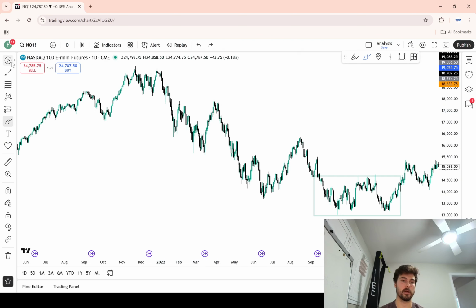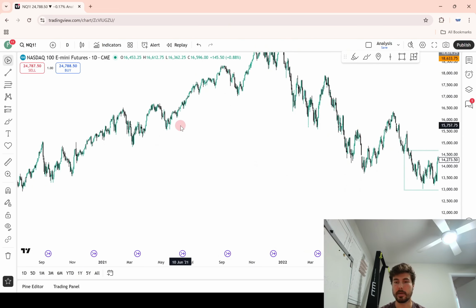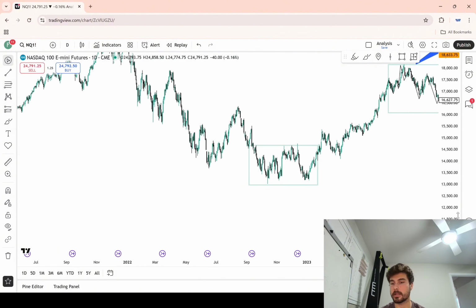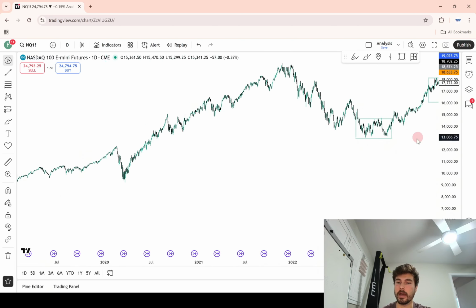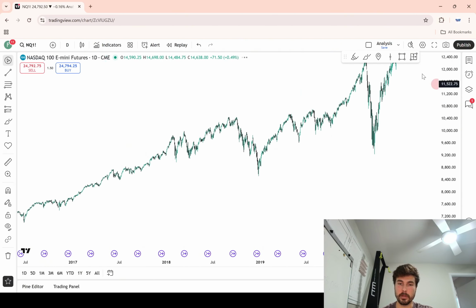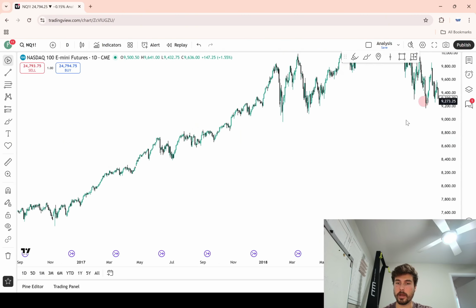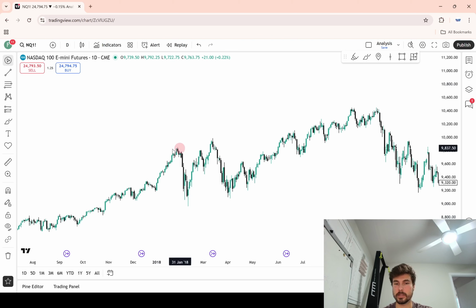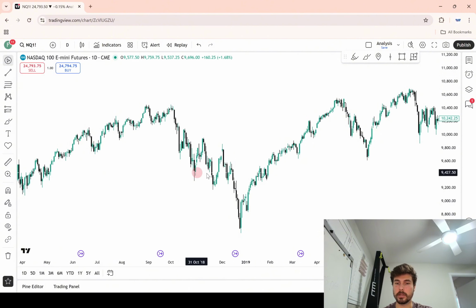We talked about swing highs and swing lows in terms of market structure. In a bullish market, we form higher highs and higher lows. In a bearish market, we form lower highs and lower lows. In a ranging market, the highs and lows, you can see, are relatively equal, but often we break out of that. Even here, the market ranges for a little bit, the highs are relatively equal, the lows are relatively equal, but then we break out. We range for a little bit, then we break out.